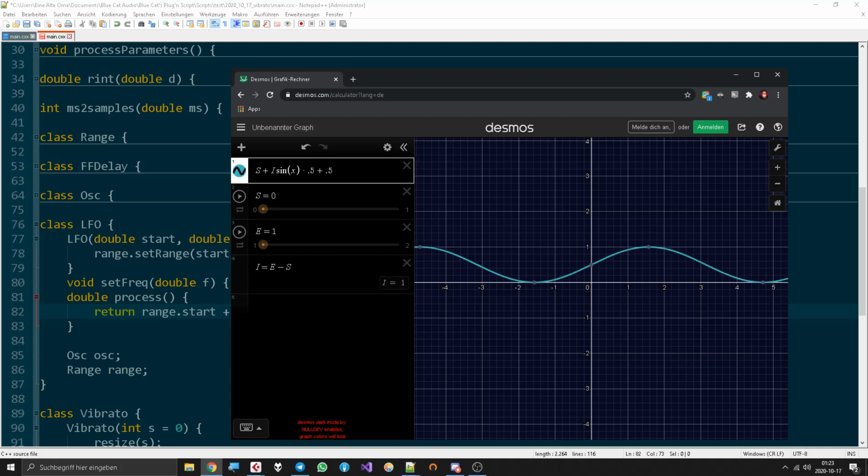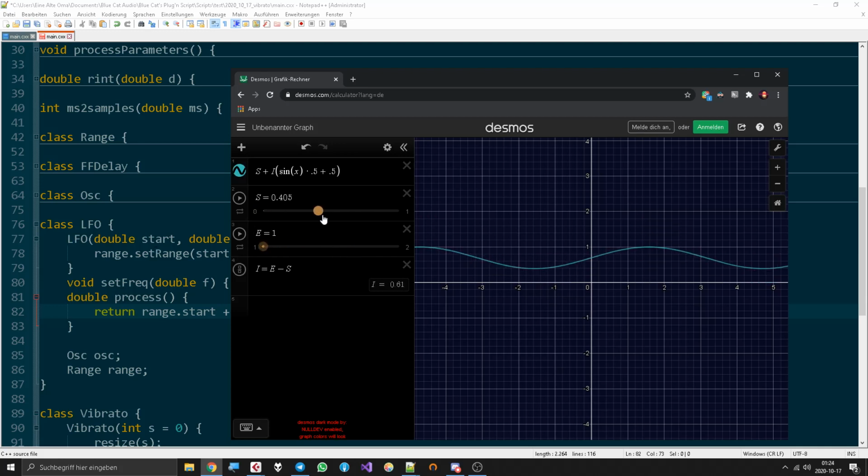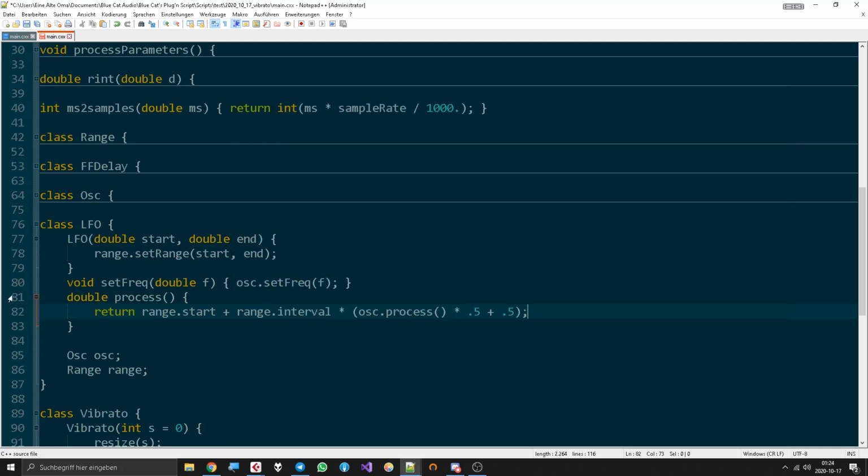Actually, I forgot to do this. Now we can really see how we can define the start and the end point of the sine wave. Okay, now we can use the LFO in various ways.